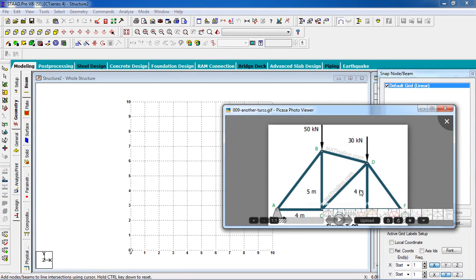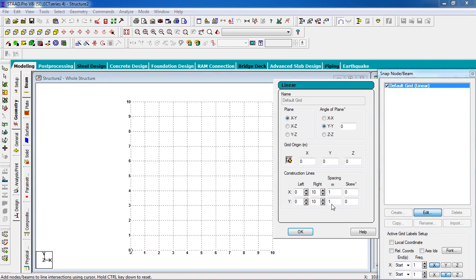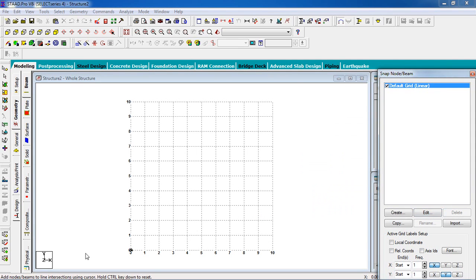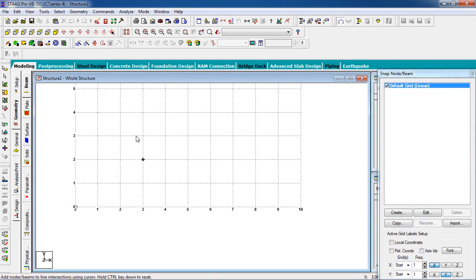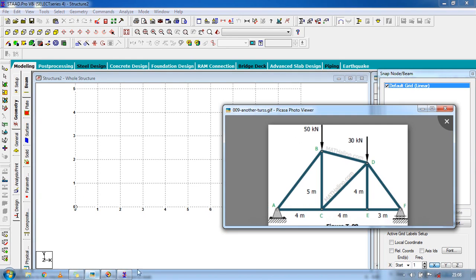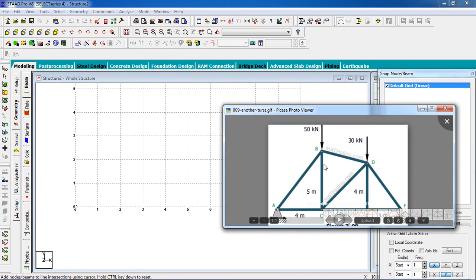Now according to our frame, the distances are 4 meter, 4 meter, 3 meter, and 5 meter and 4 meter. So let it be 1 meter spacing. These two are 4 meter and the rest is 3 meter.